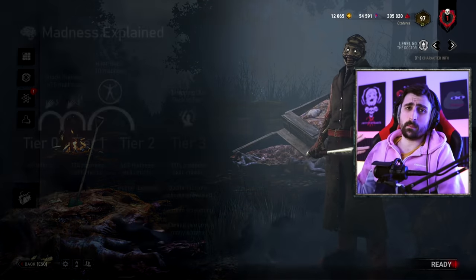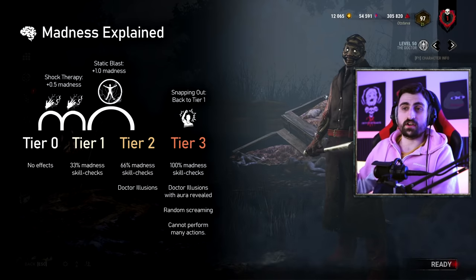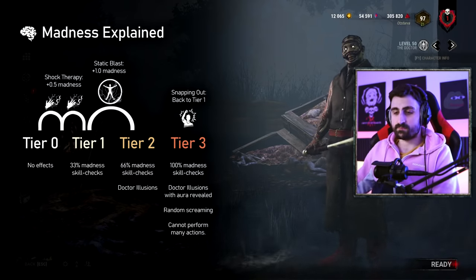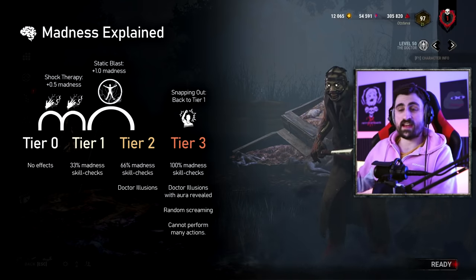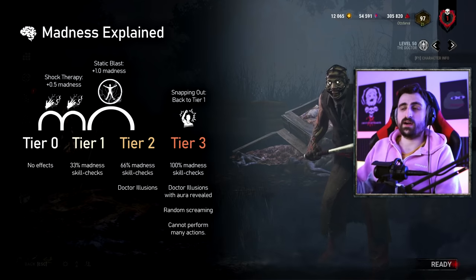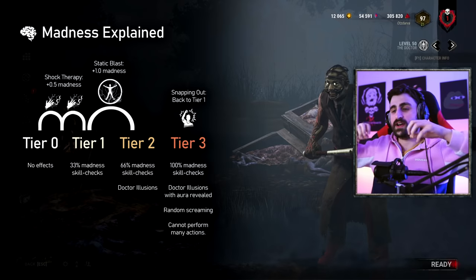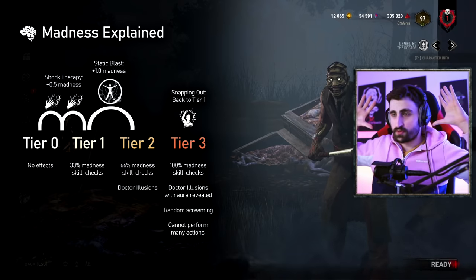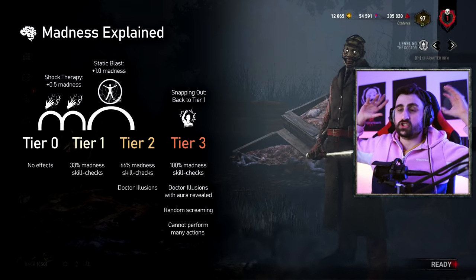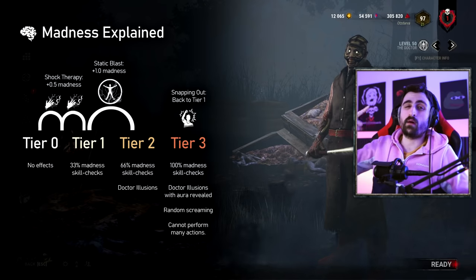So the Doctor inflicts madness. Survivors start at madness level 0, where they're not afflicted by anything, and then they go to madness 1, 2, and 3. And once you get to Madness 1, you can never go back to Madness 0. The Doctor applies this madness through his two main powers. The Static Blast, which is a button that basically you press and your entire terror radius, all 32 meters or more or less, depending on perks and add-ons, will basically shock the survivors and make them scream and gain 1 point of madness.